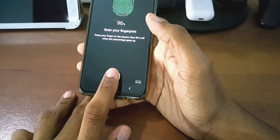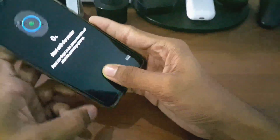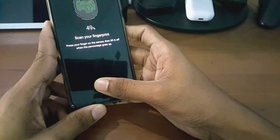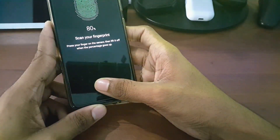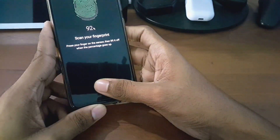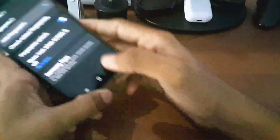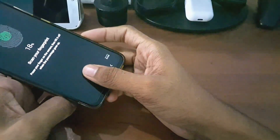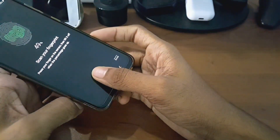See, no problem at all. You don't register your fingerprint from the sideways direction. The same fix applies to the Samsung Galaxy A72, so you don't need to worry about this update. I'll register once again — change position every time. That is the correct method: always from downwards, not sideways.